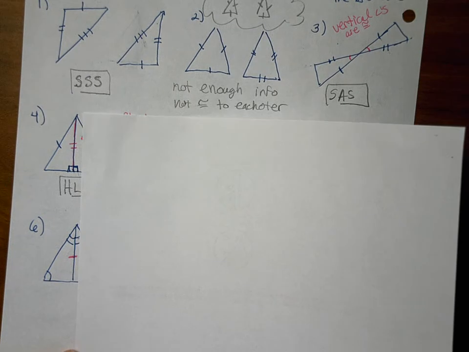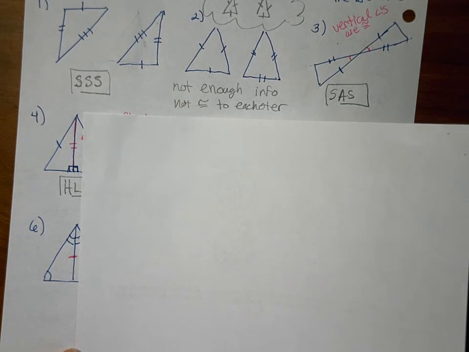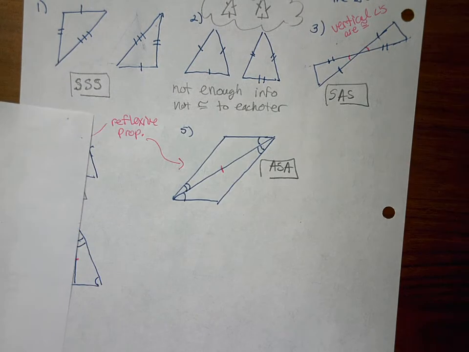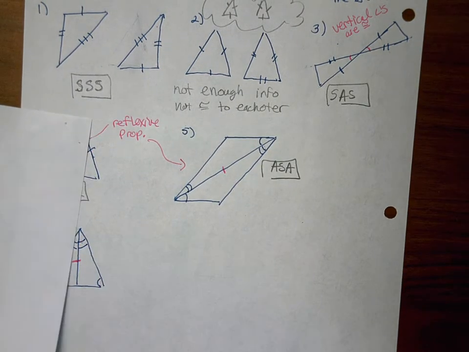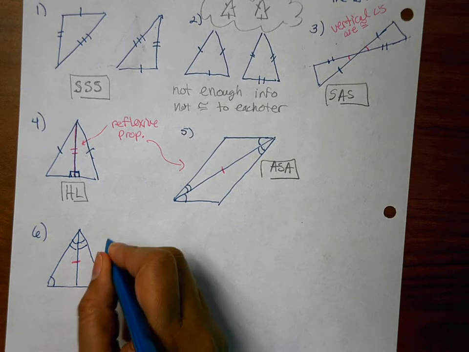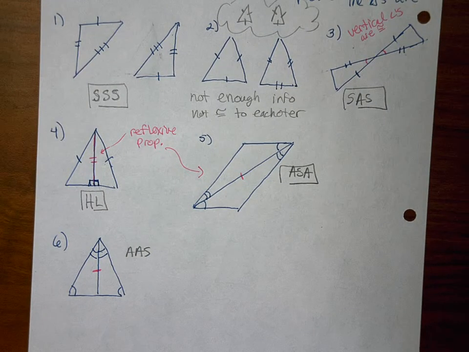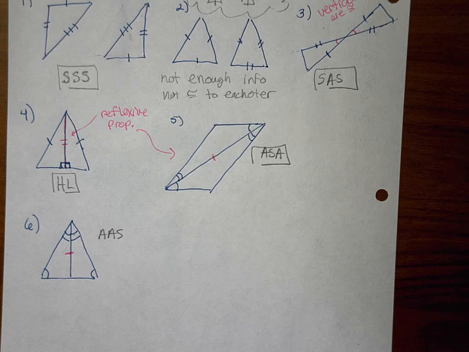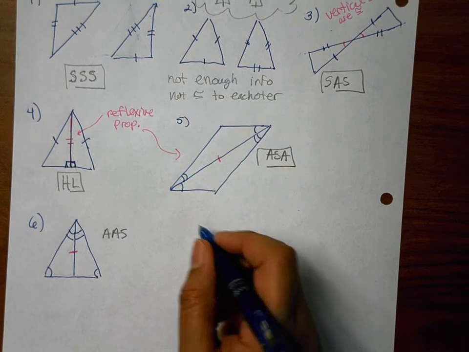All right. So, cover up one of the sides. How many angle markings do you have? 2. 1 side. Is the side sandwiched, yes or no? No. So angle, side, angle, or angle, angle, side? Angle, angle, side. Check the other one. Is it also angle, angle, side? Yes. So what are we going to write down? AAS.